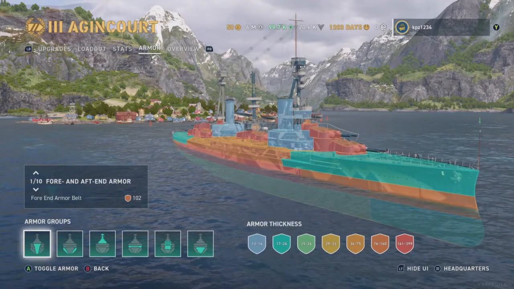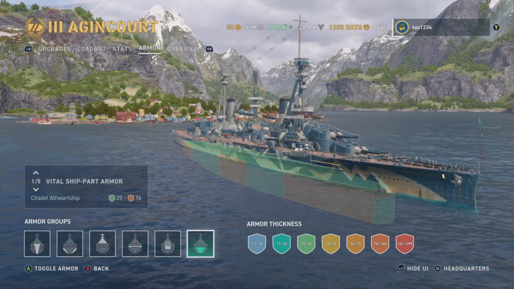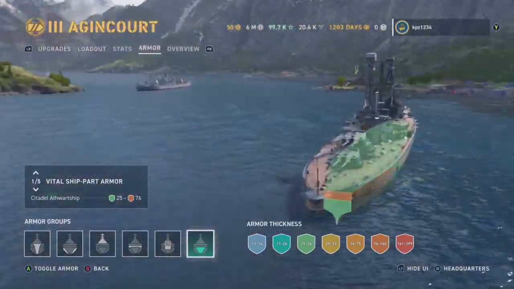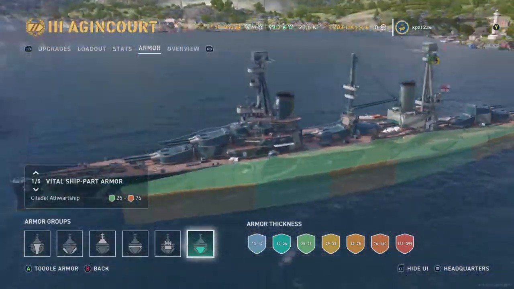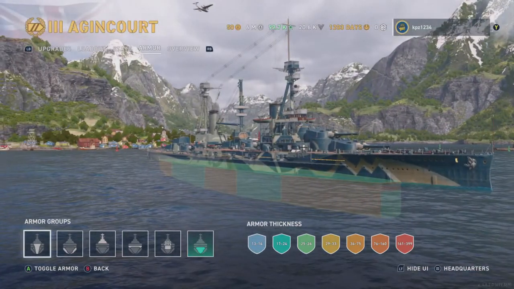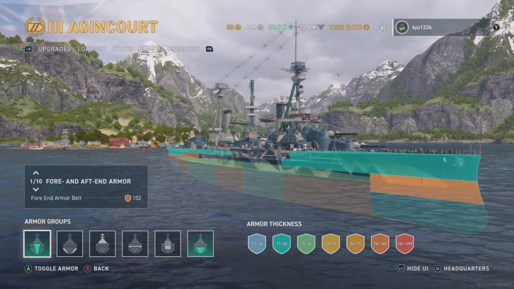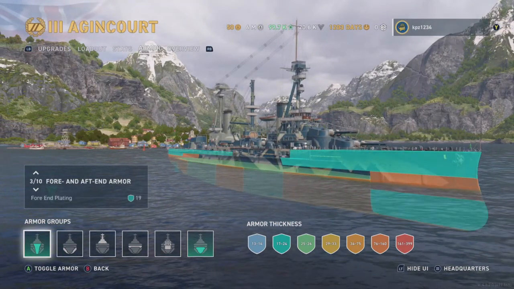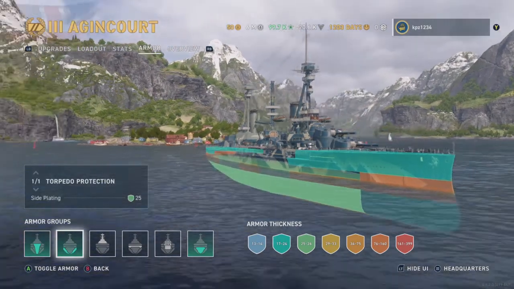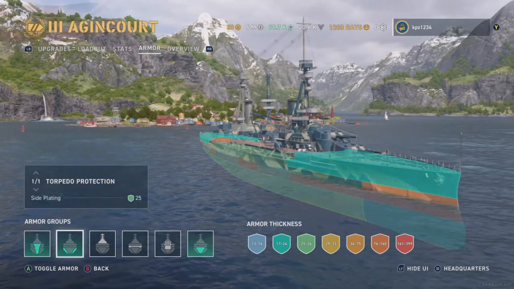Here is a look at the armor viewer again. Like many other Dreadnought battleships, does have an armor belt going to the prow of the ship. Got this weird patchwork citadel. Little heavy plate in the front there. Yeah, I don't know about all that. Put this bow back on. You do have a 102 millimeter armor belt, and then above that, 19 millimeter bow. So that's all good and everything. 25 millimeter side plating below the waterline for those torpedoes.